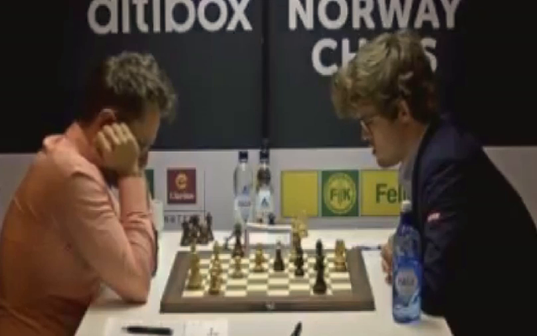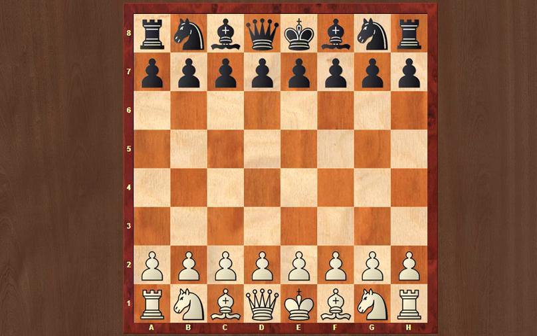An exciting round, and in this video I will show you the game between Levon Aronian from Armenia with white against Carlsen from Norway, the world champion, with black. Let's get into it. Both players had drawn their first 3 games. And let's see what happened after the rest day.